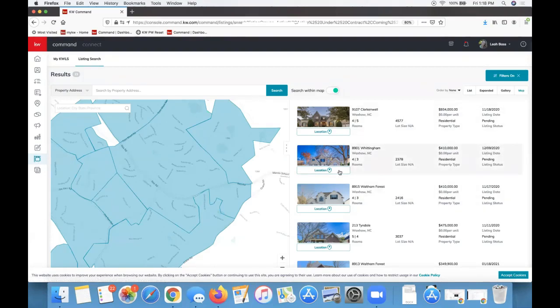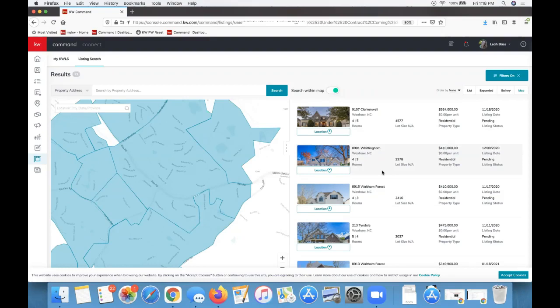You can continue using your MLS as normal, but I'm going to show you how these listings play a part and how they filter into the landing page that we're about to create. You'll see these listings pull into Facebook ads and your website automatically. Okay, so again, just to note, there's nothing you have to do to get the listings to populate on your landing page or your Command IDX website or your mobile app.